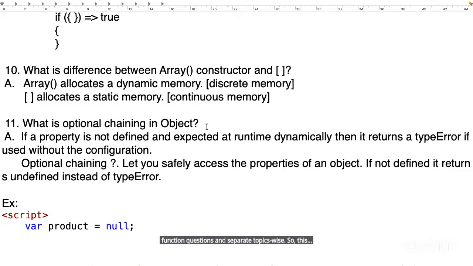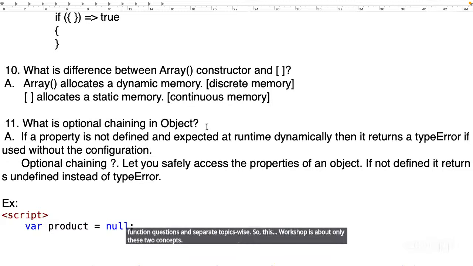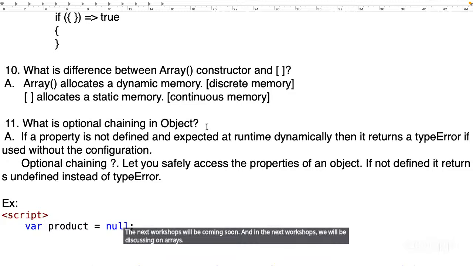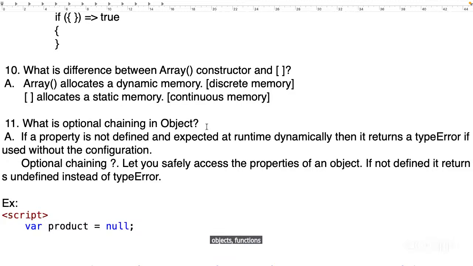This workshop is about only these two concepts. In the next workshops, we are going to conduct detailed sessions about other concepts in JavaScript. I will conduct approximately 10 workshops on JavaScript interviews, covering arrays, objects, functions, OOP concepts, and DOM manipulations separately.